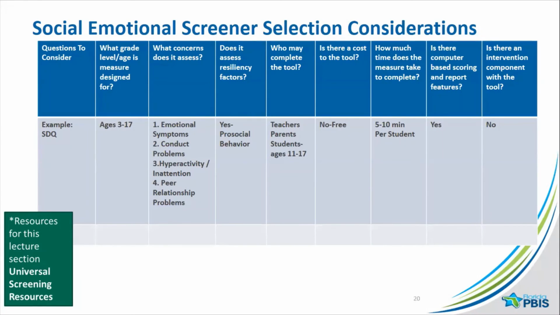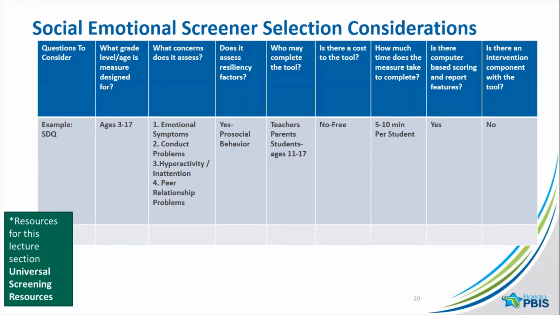What grade level is it targeted to? If you're looking at a lot of tools that you want to consider, you want to know what's your age group. So the SDQ, for example, is used by lots of schools and districts because it goes a wide age range. It goes all the way from pre-K up to high school. What concerns does it look at? So the SDQ looks at both negative or risk factors of overall social emotional health, and also a strength, that protective factor of mental health or mental wellness or social emotional health. So peer relationship problems is the strength or protective factor it looks at. And that's why we added the question for you. Does it look at those resiliency or protective factors? And this one does. It looks at pro-social behavior, friendships.